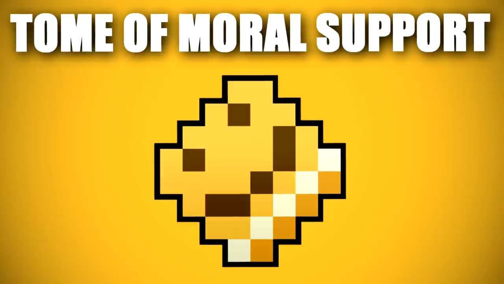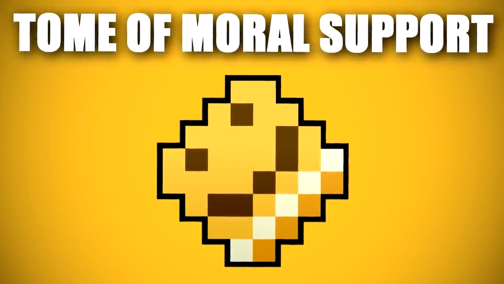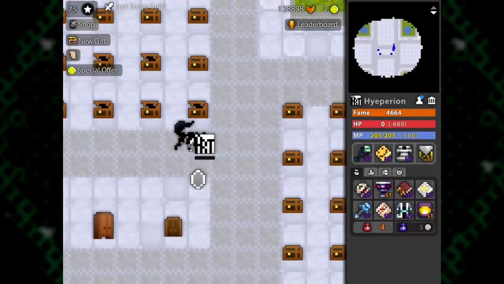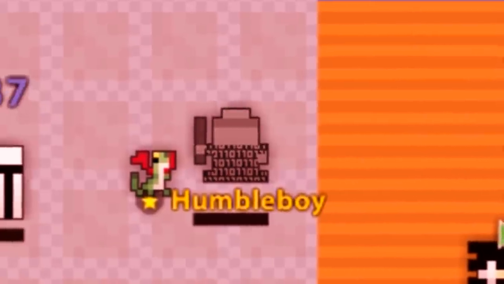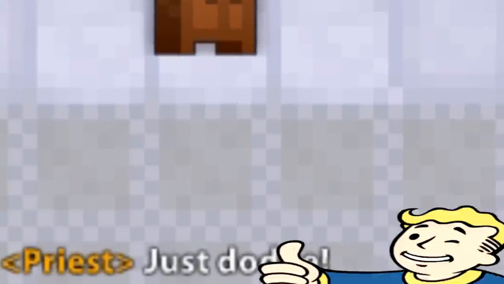And first up, we got the Tome of Moral Support. On use, instead of healing your allies, you literally encourage them on the chat, with a cooldown of 5 seconds. So when someone is at the brink of death, don't heal them, just encourage them.